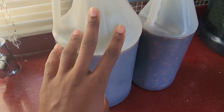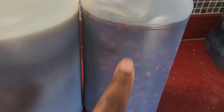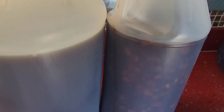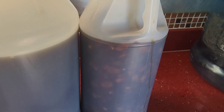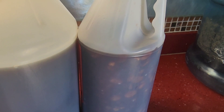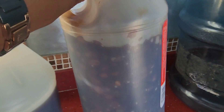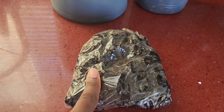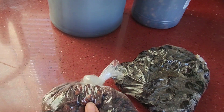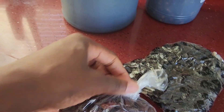Here we have the fruit wine. I had put these to soak from last Saturday — today is Tuesday — so these have been soaking from Saturday in the fruit wine. We have some prunes and raisins. I already took some out of the parcels, so you can see the bag is full.